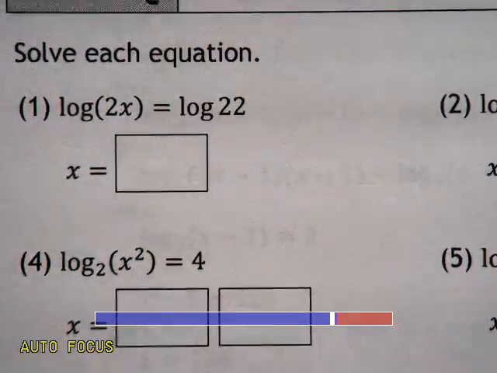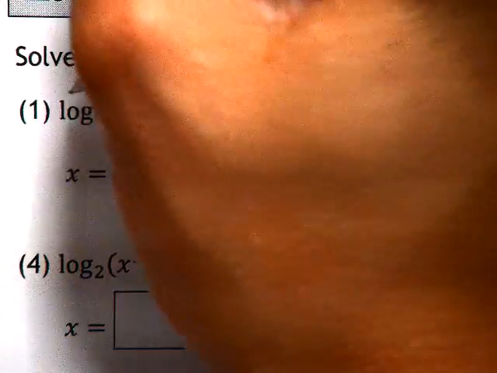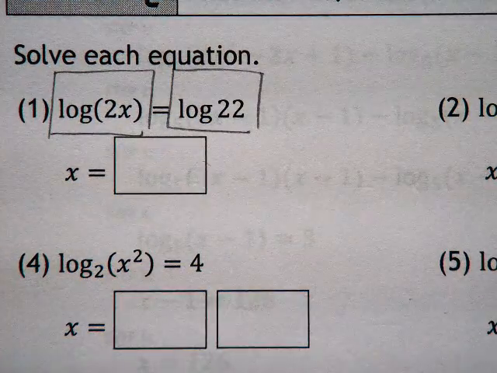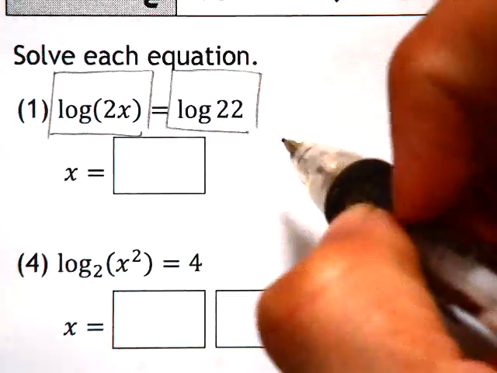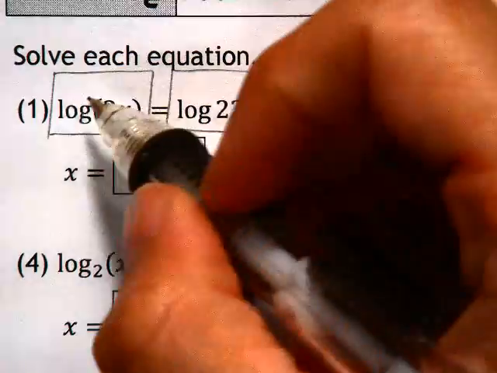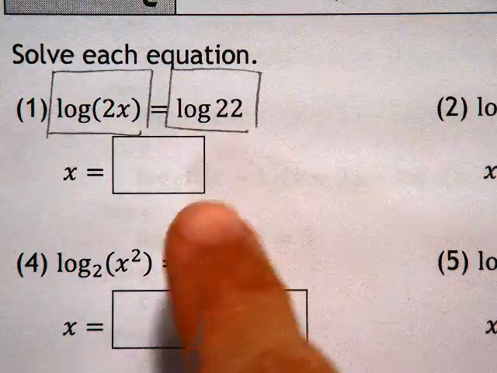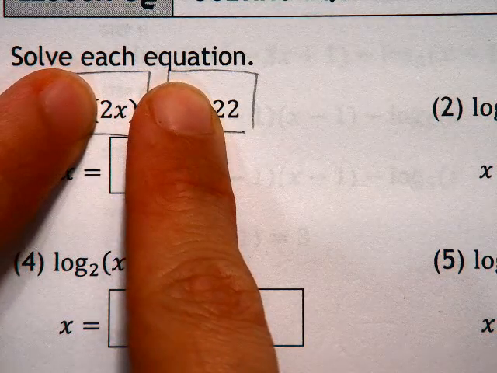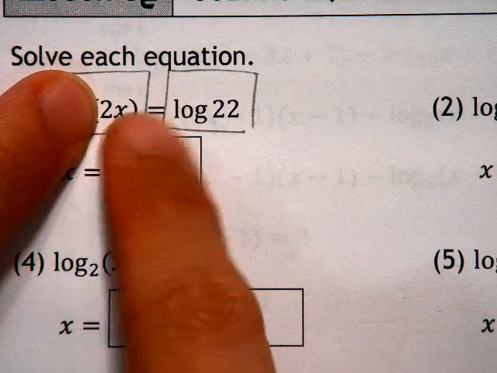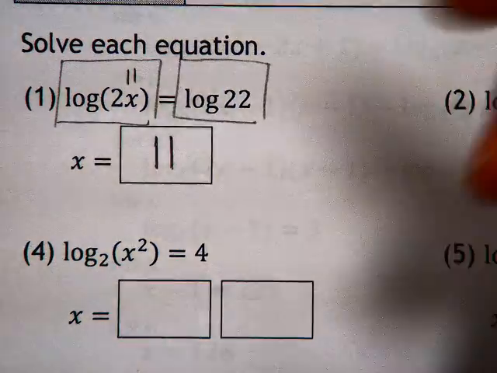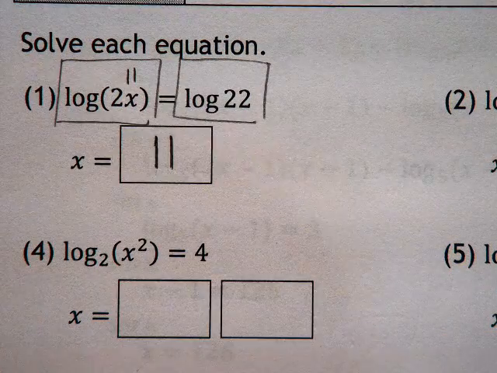For instance, in question number 1, if I just think of the left side of the equation and the right side of the equation as two separate quantities, I just want to compare them quickly. Log of 2 times something is supposed to be the same as log of 22. Well, I know that they're both logs, so those parts I don't need to worry about. Those are already equivalent. So I'm looking at the 2x and the 22 and just asking myself, what would x need to be to make the left equivalent to the right? Well, 2 times 11 is definitely 22, so I know that x is 11, because that would make the left side match the right side.